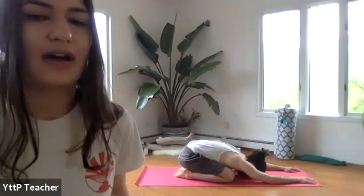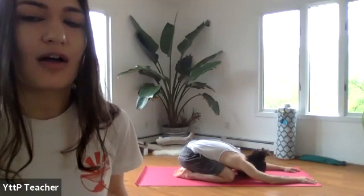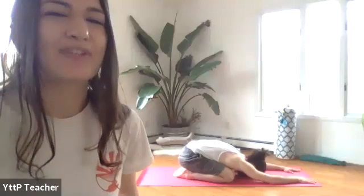Can you allow any lingering tension in your shoulders, in your jaw, in your legs to kind of melt away towards the floor, like weight rolling off your shoulders? This child's pose is always available, and you take it whenever you need it so that you're always connected with your breath, so that you're always moving and growing at your own pace, never pushing past boundaries, but massaging them open.